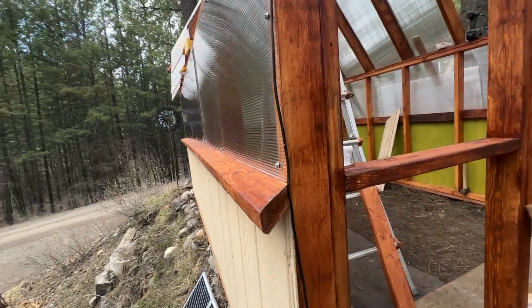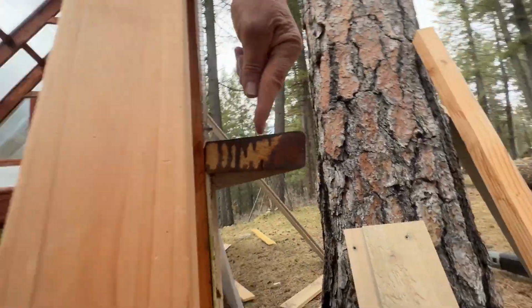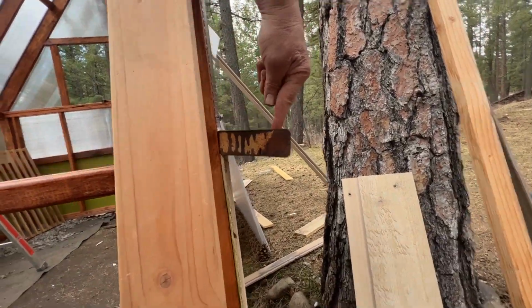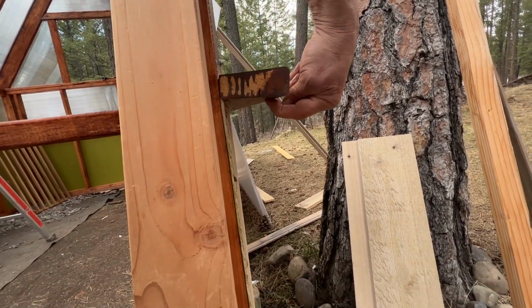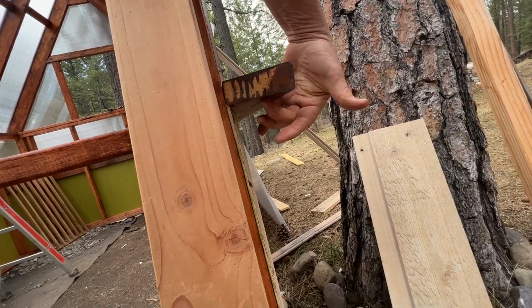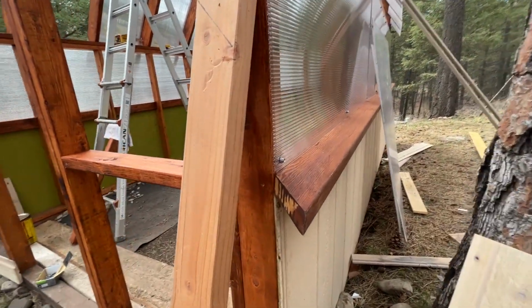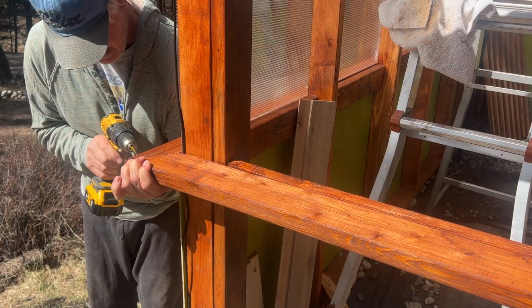The other thing is, I think I mentioned that you can see the groove under there. The water should roll down because I have this at an angle. Come down here, fill up this groove. I might have to make it wider, and then it should just drip down and stay off of here. Even though it's all meant for the weather.